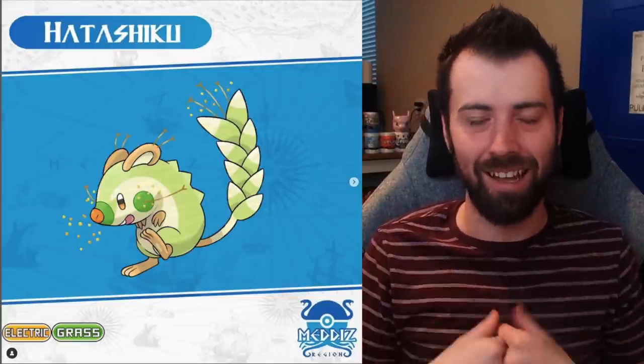And so it is a mixture of Hata Nezumi, which is a vole in Japanese, and then Shiku Shiku, which means sneezing. It's an onomatopoeia for sneezing in Japanese, which keeps that trend of Pika clones' names being Japanese, and it does it so well, like a little sneezy vole. And so let's read its dex entry.